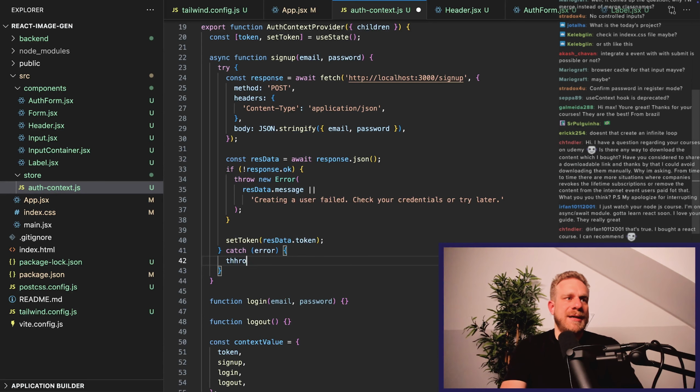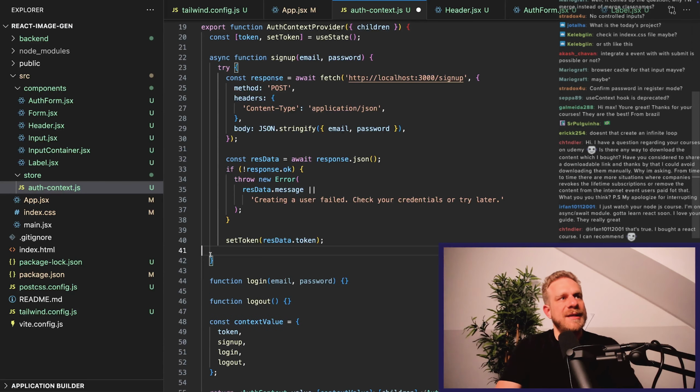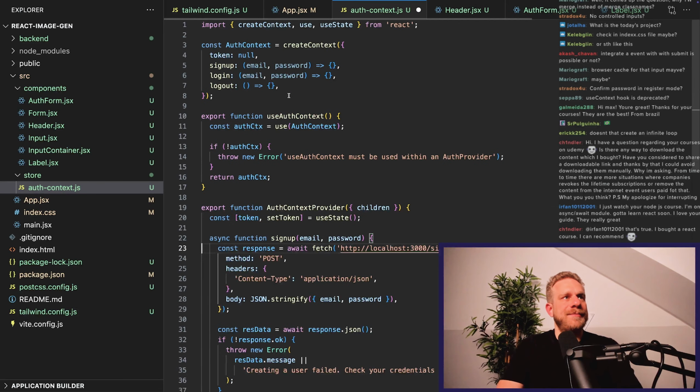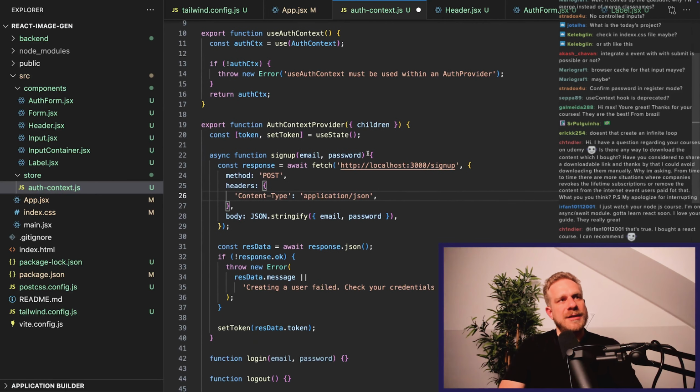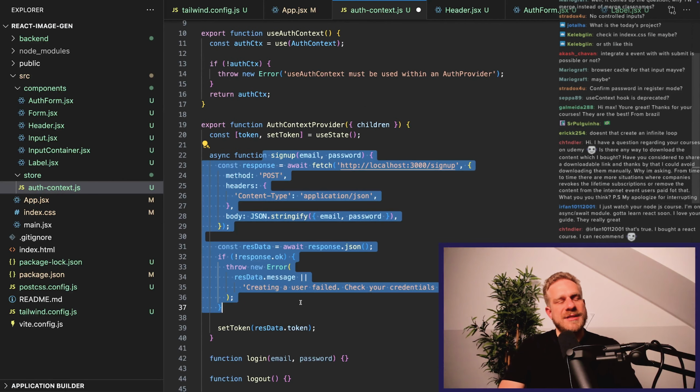I'll not try catch here. I'll try catch in the component that calls the sign up function, I think. Because that's where I also want to show the error message, because that will be my auth form. I think that makes more sense.